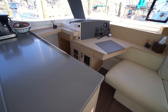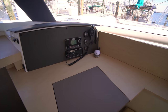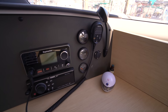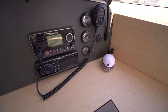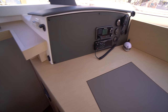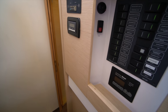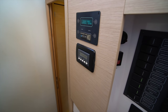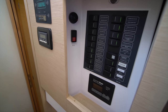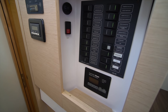Coming forward, to the port of the settee in the salon, is your nav station. Here you've got a controller for your Fusion system, water tank gauge, fuel tank gauge, battery voltmeter, and a Raymarine VHF — there's also one up at the helm station. Below that we've got the control for the Spectra watermaker, one of the air conditioning controls, the main 12-volt panel, as well as the remote start for the onboard generator.